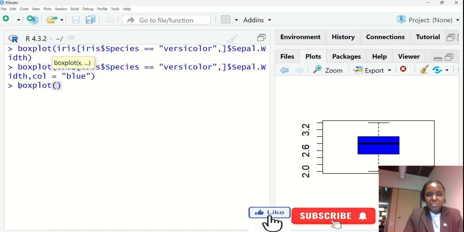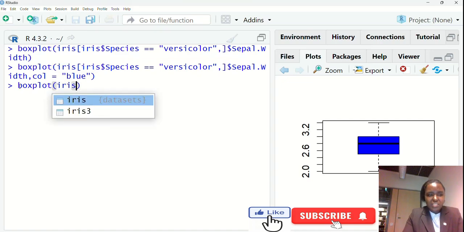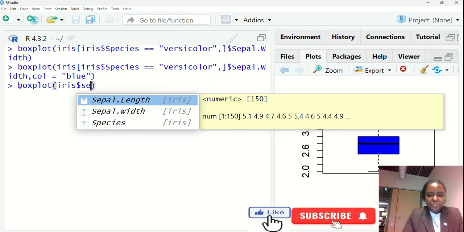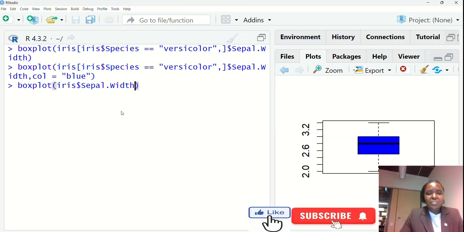The variable that we need is the iris sepal width, and then we use the tilde sign. The tilde sign, this sign, the tilde, and we specify which groups we want.